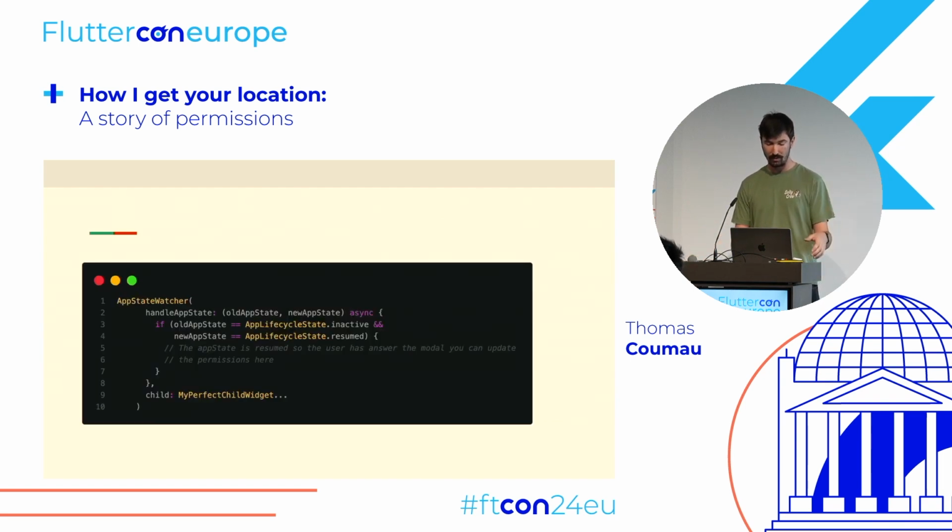We will do it with location by wrapping our widgets, or your preferred widget, if you want to call it that way, and look at whether your old app state was inactive and your new app state is resumed. Then you can update your actual permission status for location always. In our project, we use Riverpod, so it was a state notifier, but you can use whichever you want to watch your location status. So that's done for the first problem.